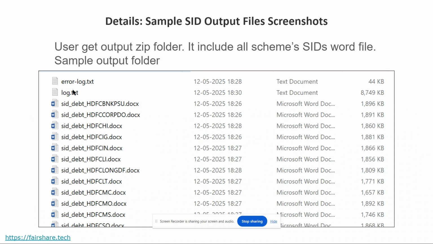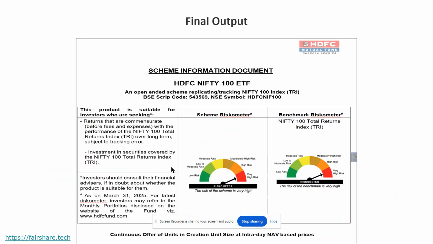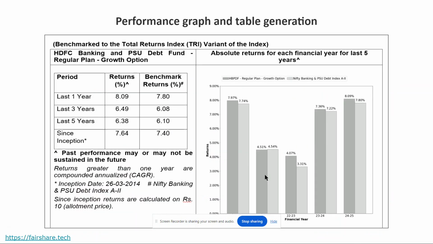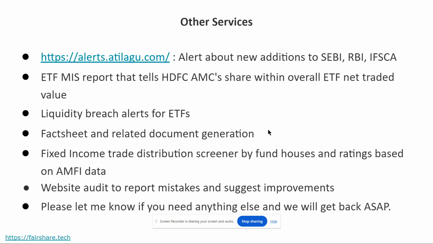Again, if there is an error, then our team is going to be there to help you. And then these are the output documents. So the final output looks like this. As you can see, we are even generating this automatically based on your input folder. This is also being generated automatically based on your input folder. So this was the overall flow.